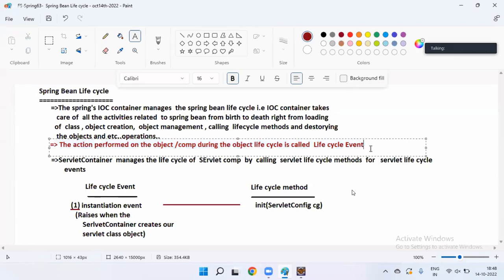Super. Next, the method that executes automatically when the life cycle event is raised is called a life cycle method.